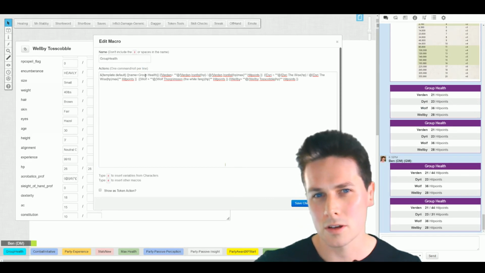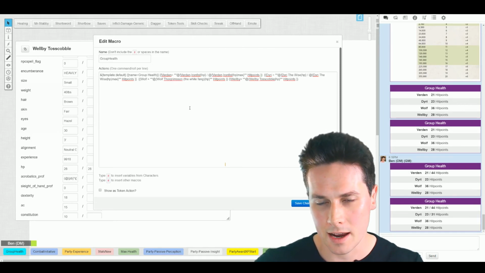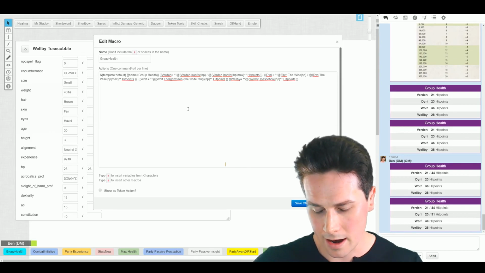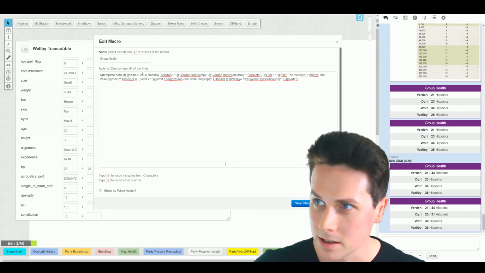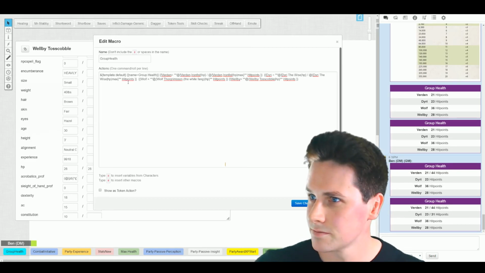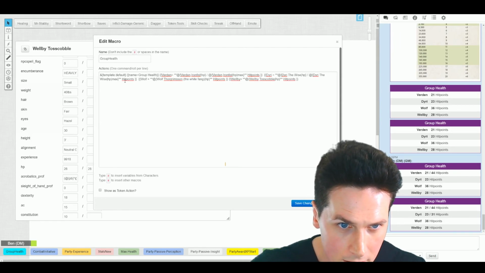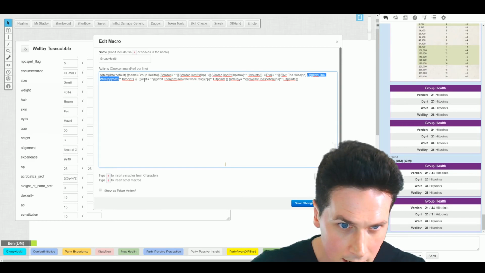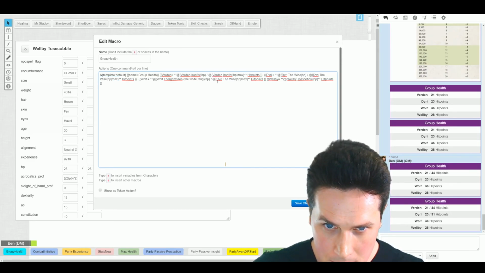Because the easiest mistake to do in this case would be to take one character, paste it on another character, and forget to change the character it references. So you could end up with one character using someone else's max HP amount and getting confused that way. Okay, so let's take that again, and for Wolf this time, let's do it for him.